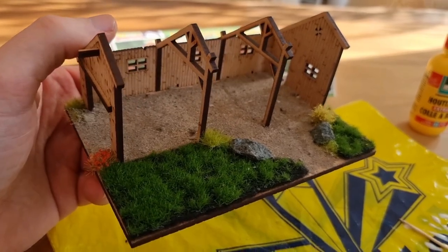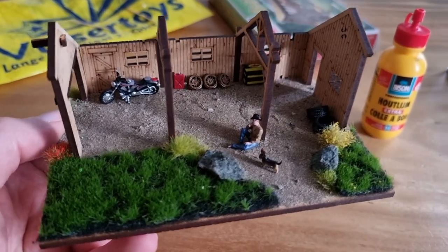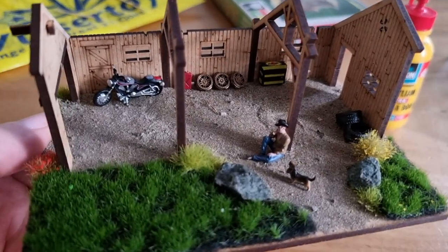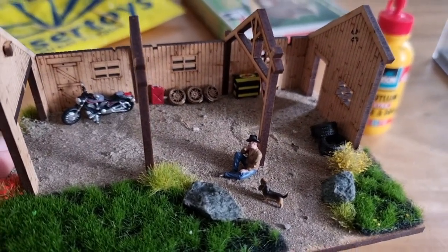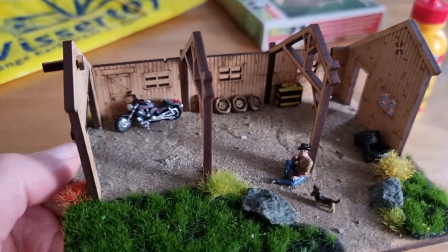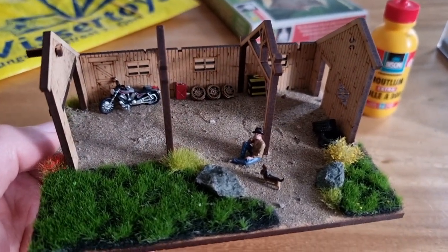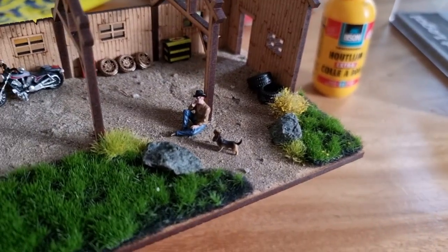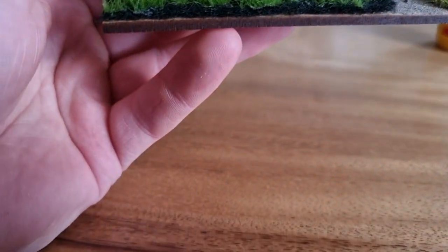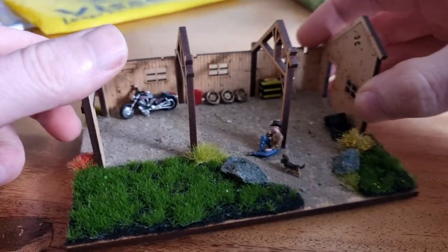I'll be back. Okay, so the diorama is finished, and I have to say I'm pretty happy with it. For a noob like me, I think it's kind of cool. Put some accessories in it, as you can see, some rims, Pennzoil rack. We got a motorbike from American Diorama, jerry can, some tires, a figure from American Diorama, and the dog is also from American Diorama. Now we also have to put a car inside, of course.